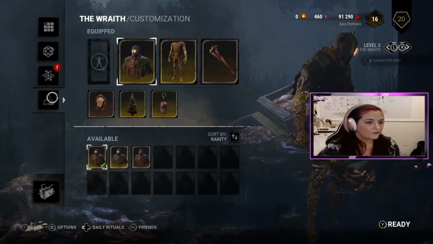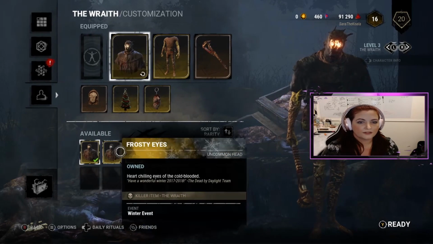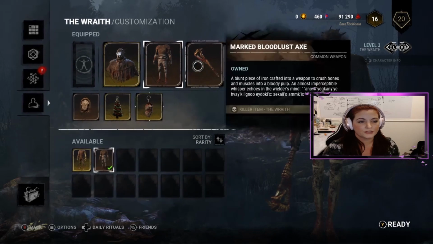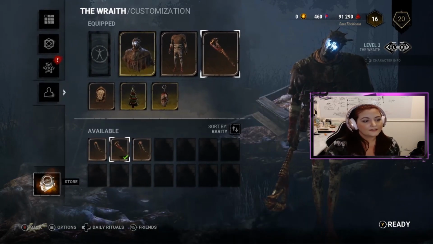Then over here, I've got customized. So if I want to give this person a new cosmetic, I want to get rid of the red eyes. I want blue frosty eyes instead, for example. I want to change the way he looks, so he's all covered in bandages. I can do that there. And then I've also got the store.